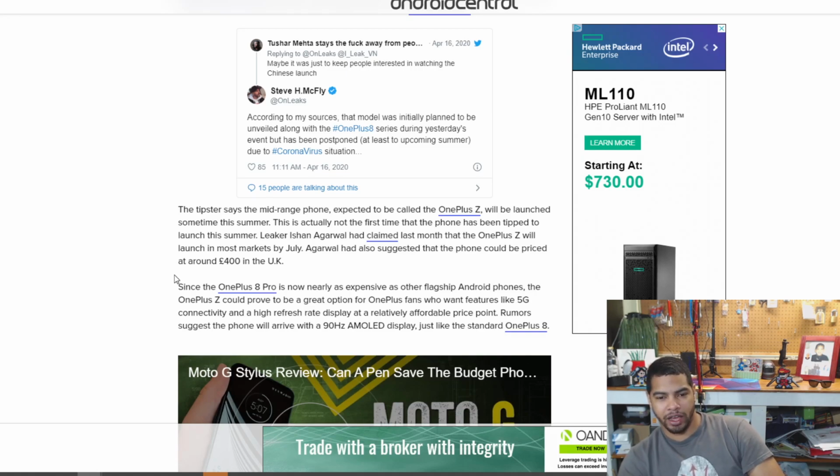Why? Because on eBay right now, I use Sprint. If I go to Sprint and I want an S20 Ultra, I'm paying 1,100, 1,200, whatever it is. If I go to eBay, I probably could get it for $900 or maybe 850, brand new, even unlocked. But they should have thought about that. And the OnePlus 8 Pro is not as good as the Samsung S20 Ultra. It's just not. I don't care how fast the wireless charging charges. I don't care about that. But overall, the phone is not.